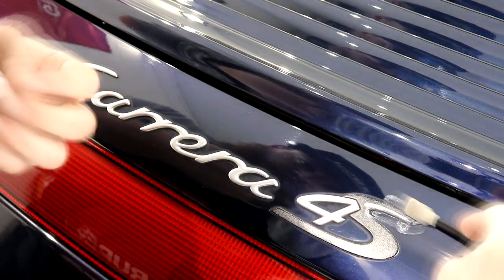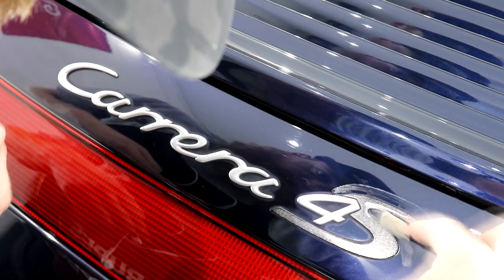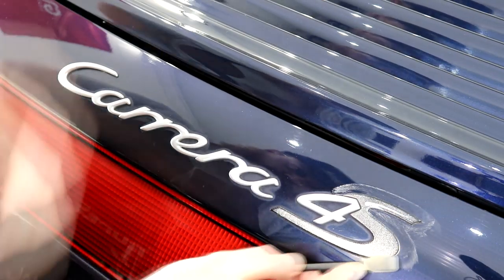Finer details around the Carrera 4S badge were dealt with using the same polish and a Maguire's detailing swab. Once again, I spent my time on these finer areas to make sure that they don't stand out when the whole vehicle is finished.